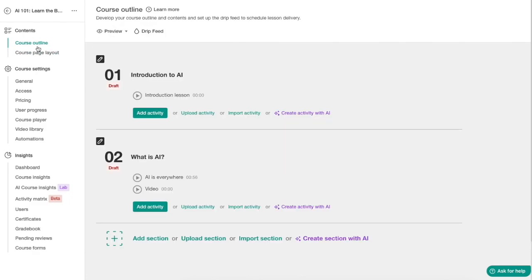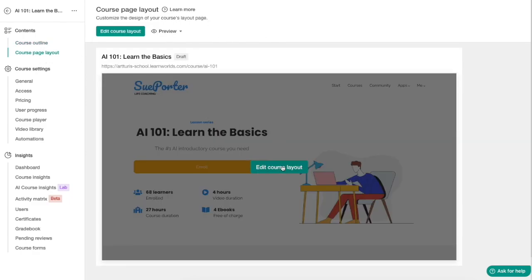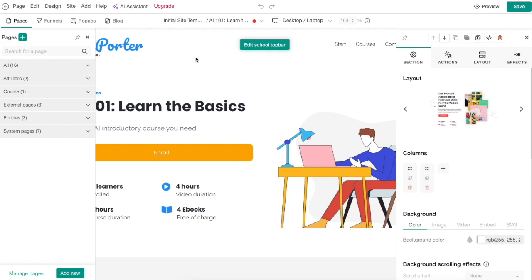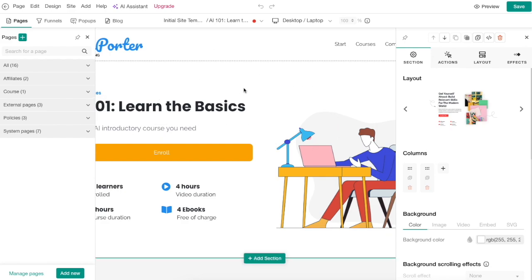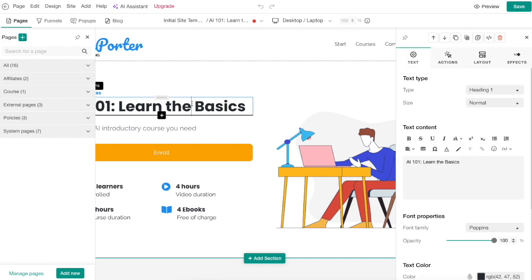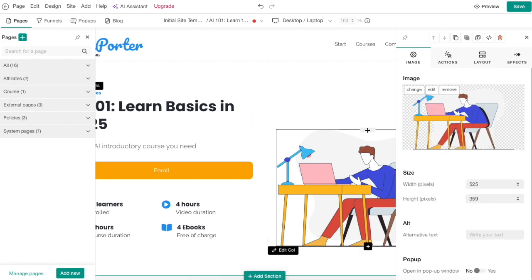Once you're happy with your course content and once you have previewed the course and whatnot, you can go to the course page layout section, and here you can edit the course page layout. And once again, because this is LearnWorlds, you can customize quite literally everything. Once again, I'm not going to go into details here. What I recommend doing is just start to experiment with things. You open up this page editor and you can click on this element. You can change the text here. You can do all these different elements. You can resize these images.